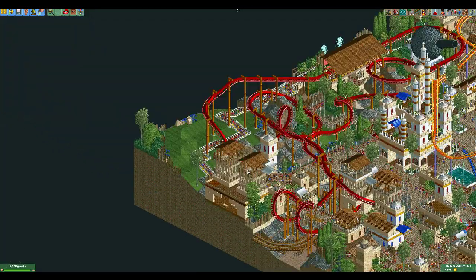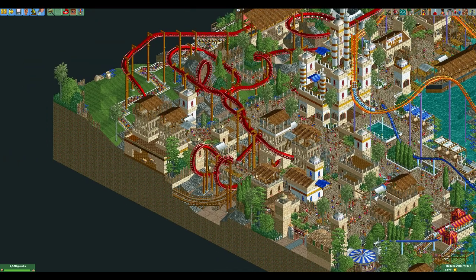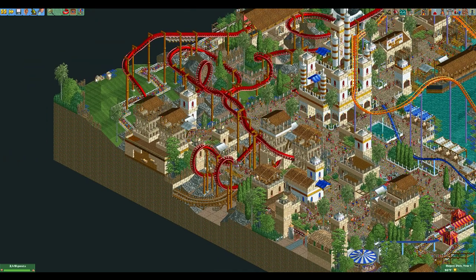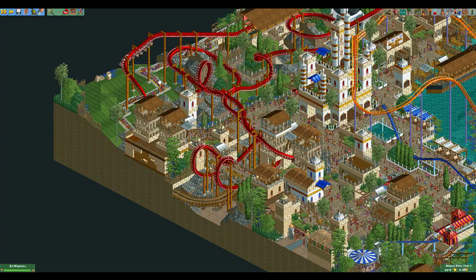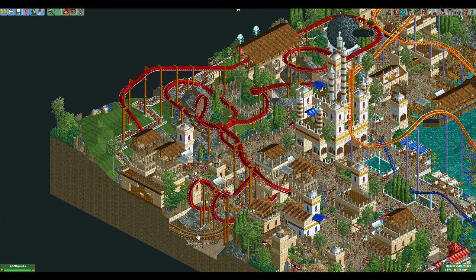What I like here is this queue line set in the open space, because this whole park is pretty crowded throughout, and there's a lot going on here. But something like this, where it's just a little bit of open space, has the fencing and the landscaping and everything. Open space is hard to make look good in the game, especially when you're as compact as this is, and I think it's done a great job right there.